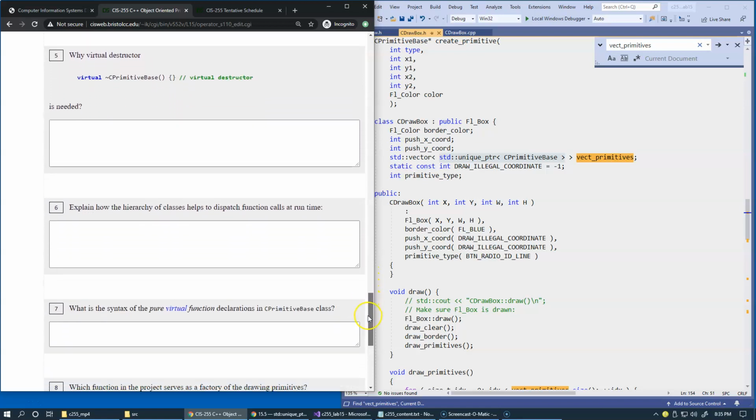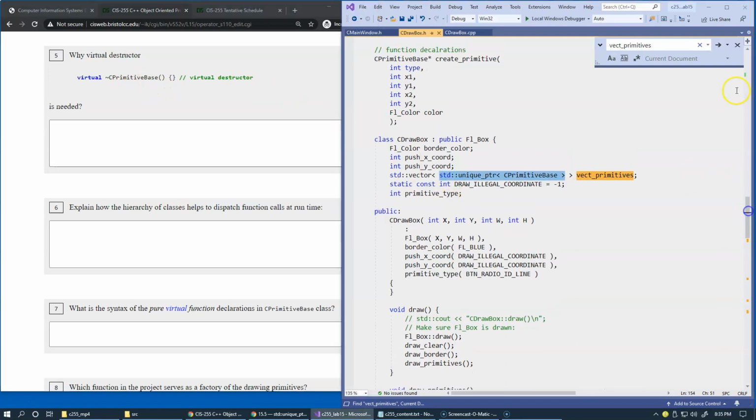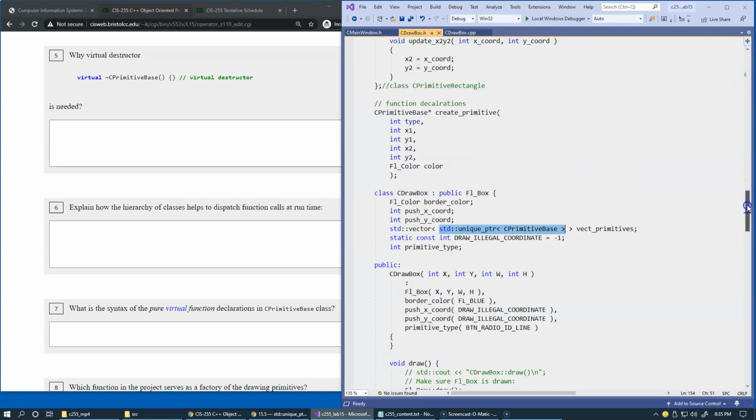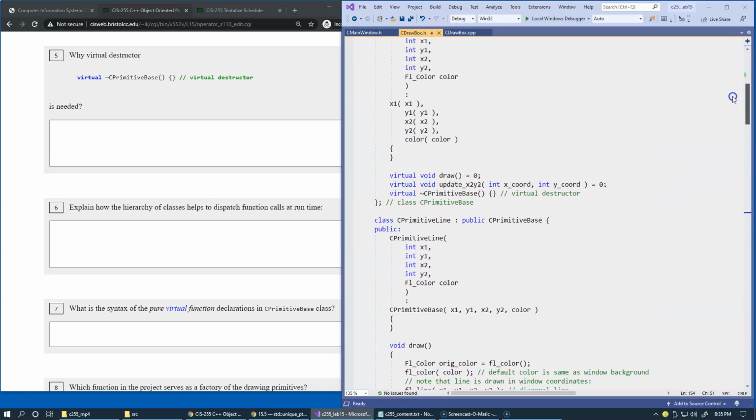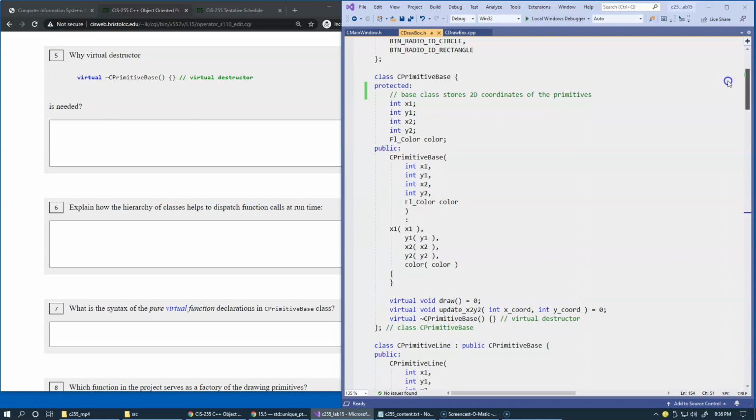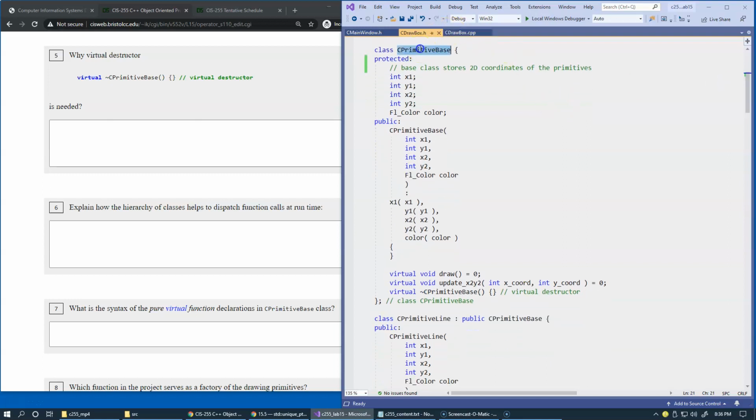Why is a virtual destructor needed inside our hierarchy of primitive shapes? Let's scroll back up to almost the very top right here. Class primitive base declares a virtual destructor right here.